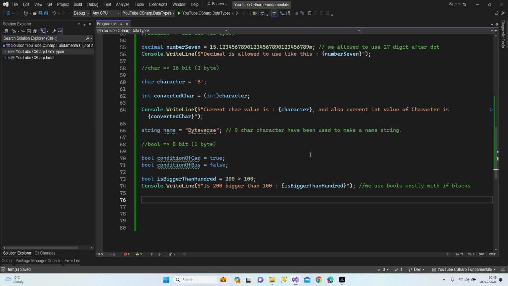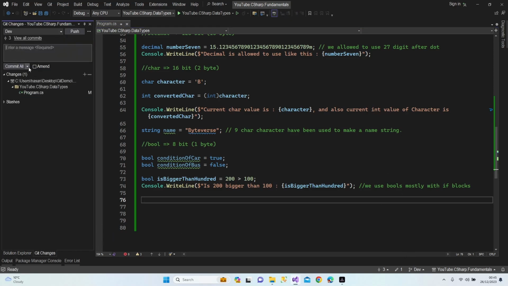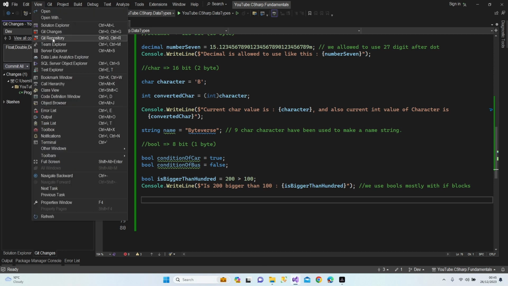Okay. Before finishing my lesson, I'm going to commit all changes. We learned today float, then double, decimal, char, bool. What did I write in the previous lesson?